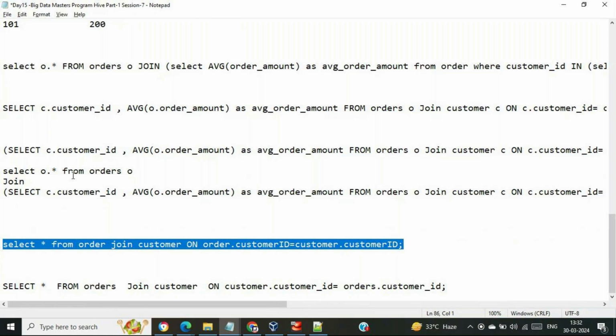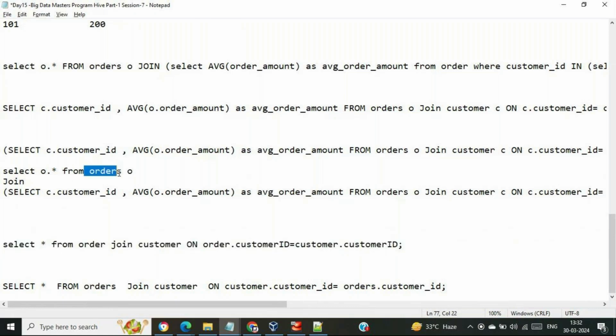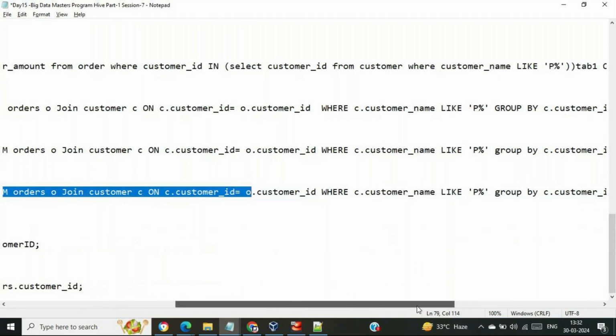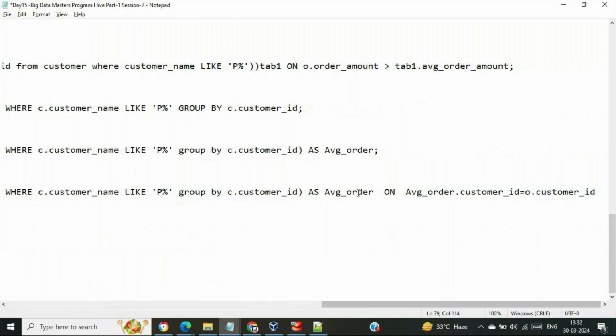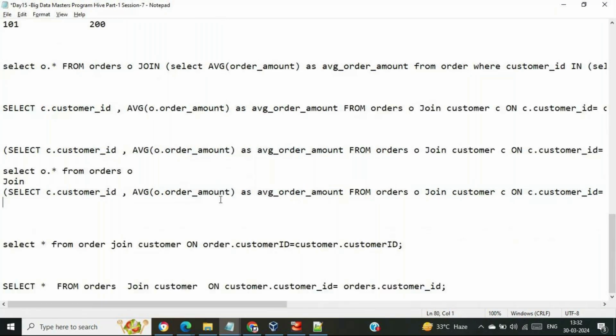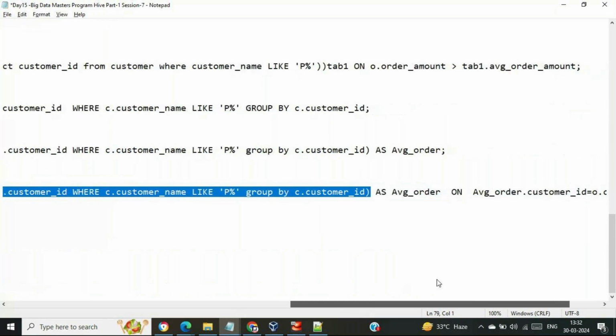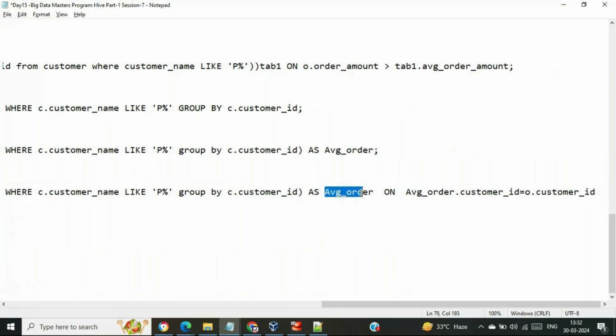Now we have the orders table, and this is the inner query, and based upon the outcome from this query we have a table called average order, to which we have given an alias.